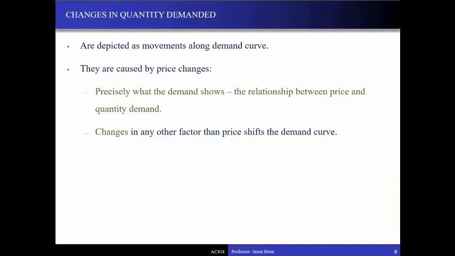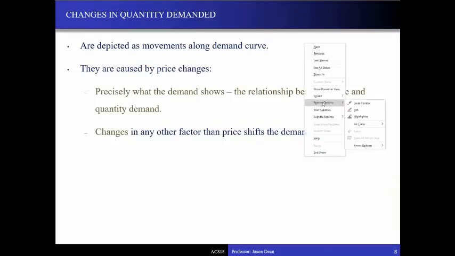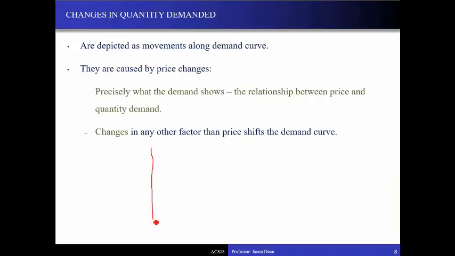Okay, so let me just do an annotation here. It might be easier than the slide. So we have a demand curve, right? This is the quantity, this is the price. If I go from this point here to this point here, so I'm going in this direction, what happens to the price? Does it increase or decrease? Decrease. Yep. And then what happens to the quantity? Increase. Yeah. So lower price, higher quantity. Now, the quantity demanded increased because the price fell.